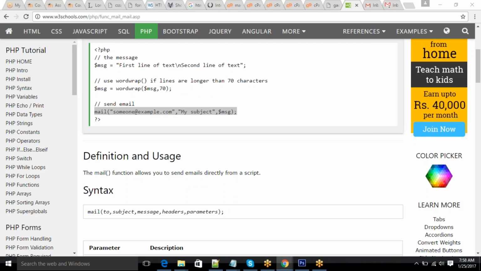So you don't need to worry about installing PHP, MySQL, configuring, blah blah blah. I can simply install XAMPP or WAMP. I think XAMPP is good. Of course, WAMP is also good, but it's your choice. Install it. It will automatically install PHP and MySQL, which is needed for backend development.